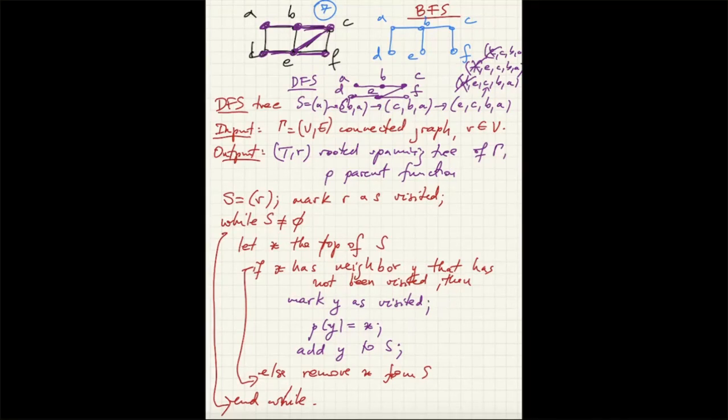So the trees are quite different. You see, you get the blue tree for the breadth first search, and you get the purple tree for the depth first search. And so what does the depth first search give you? I gave you earlier the definition of a parent. We can extend the definition to the notion of ancestor and descendant.